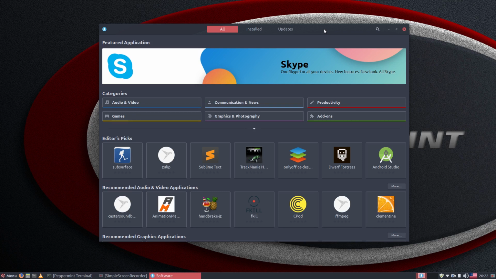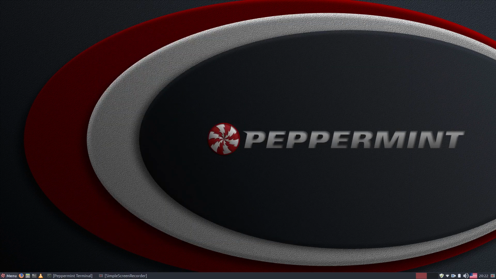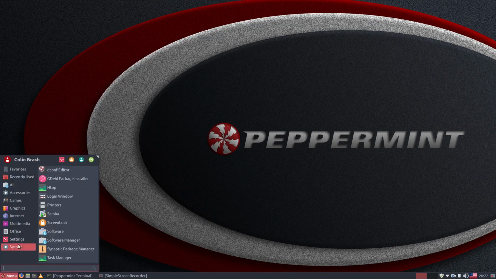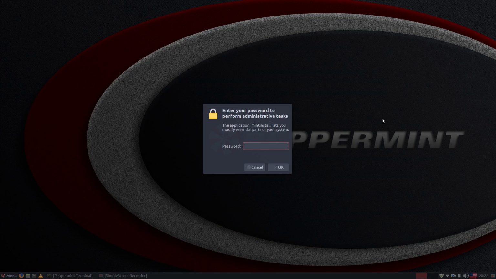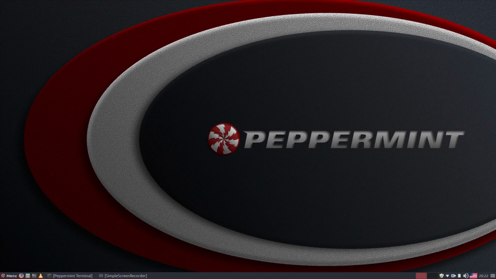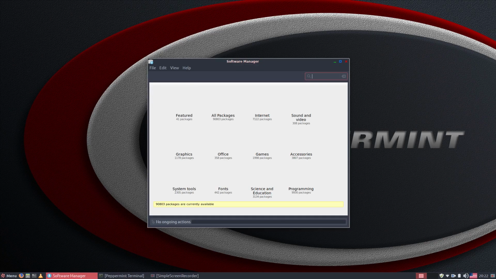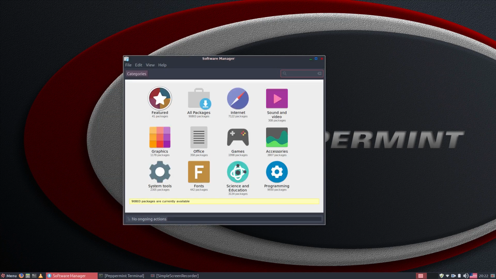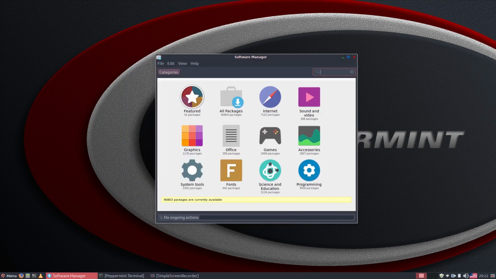Okay, so that's the Gnome, and it's got the updates here. So software is up to date, and it's using a different theme as well. So then we've got this software manager, which I'd have to think is the Peppermint software manager, the standard Peppermint. Yep, which is the original Mint, Linux Mint software manager, I believe, or it's a fork of that anyway, probably.